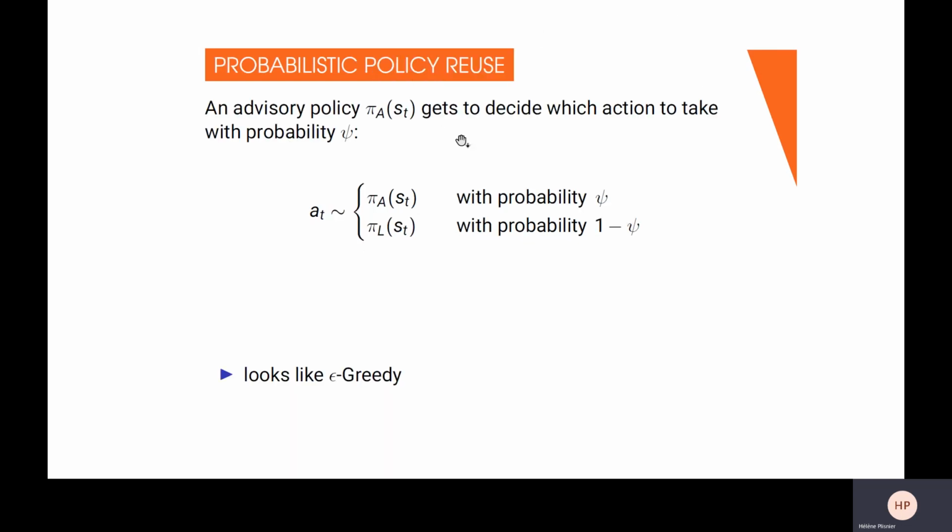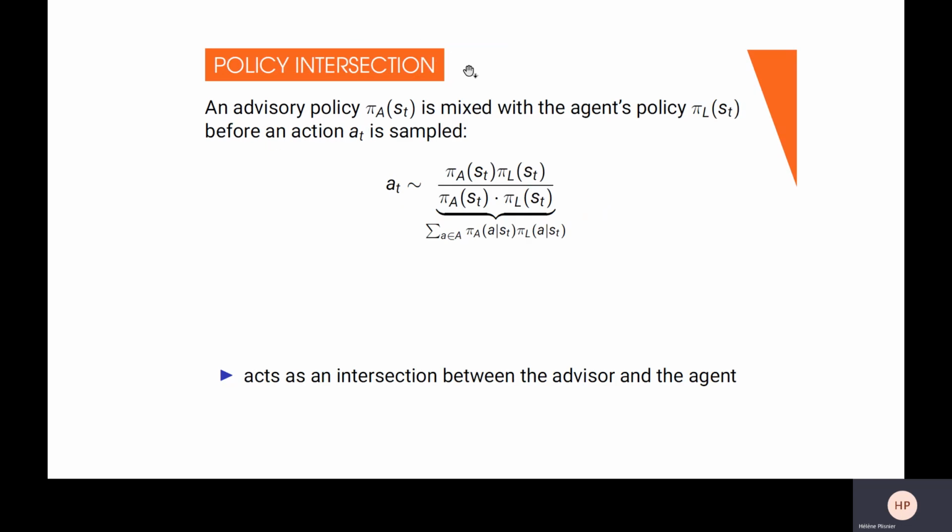During action selection, instead of sampling an action from just the currently learned policy, with a small probability psi I will sample from the advisory policy. It is often also considered that this advisory policy is fixed and frozen when you reuse it, so you don't update it again.